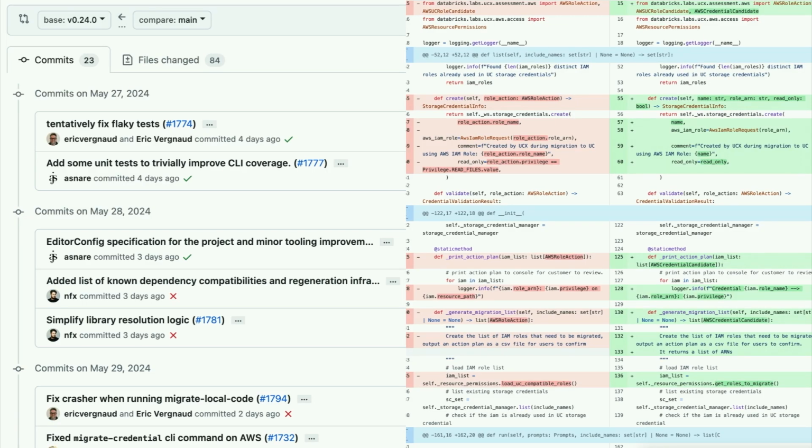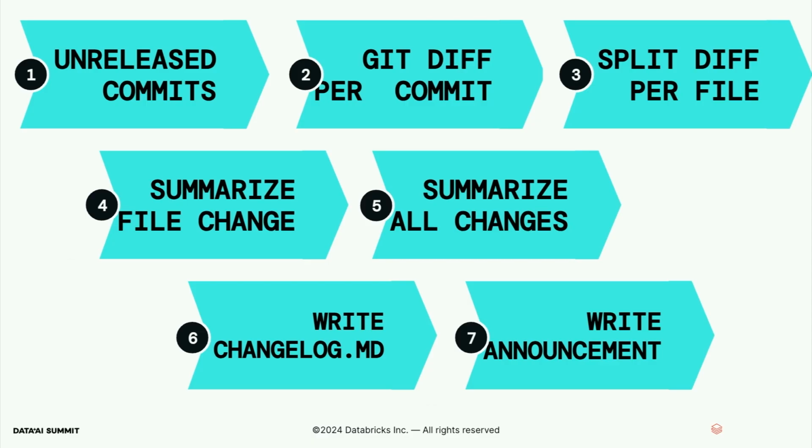For every git commit, we take the git commit diff, what you see on the right-hand side of the screen, and feed that into the LLM. We did it for every file and for every commit, so that for each release we get a summary for every commit as one line, as a human-readable paragraph of text, and fed that into the pipeline. Roughly, the pipeline looked the following way.